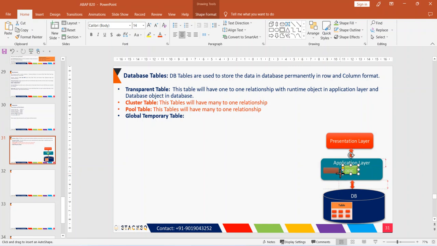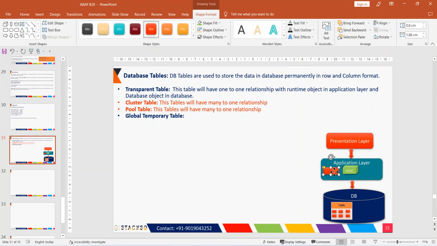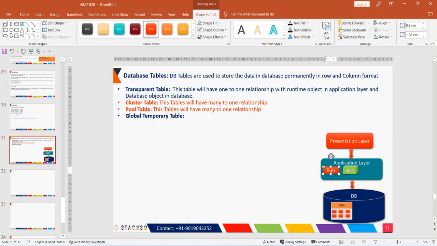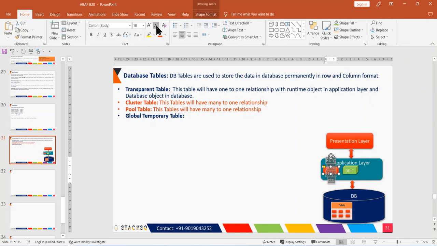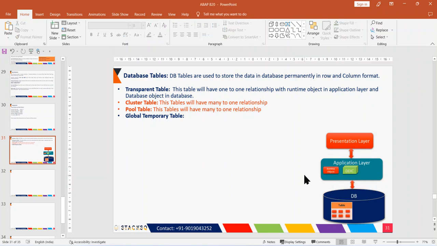Two things happen. It creates a runtime object. What is a runtime object? I will tell you that also in a minute. So this is the runtime object that will get created in the application layer.